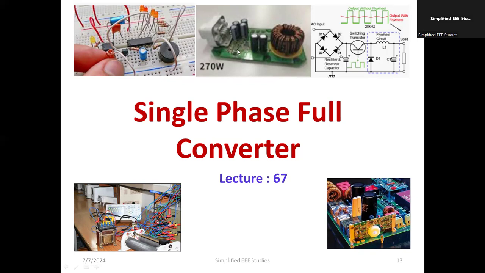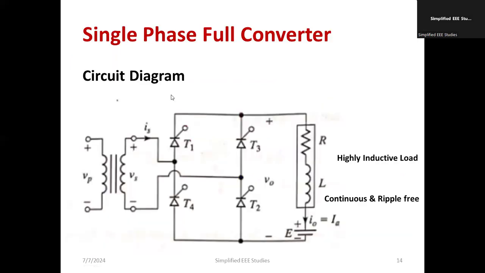As you can observe, the controlled rectifier comprises the following segments. First of all, you can observe the components used in the single phase full wave converter. We have four thyristors T1, T2, T3, T4, connected in the form of a bridge. Then we have the transformer, correct? There is a primary winding and a secondary winding. Here you can see the core.